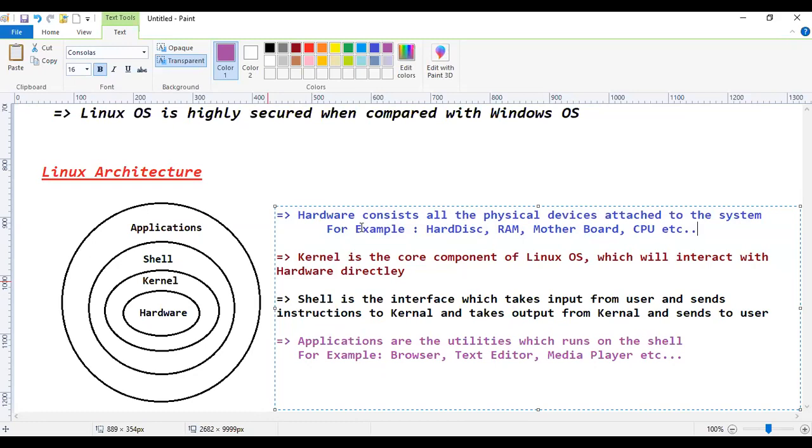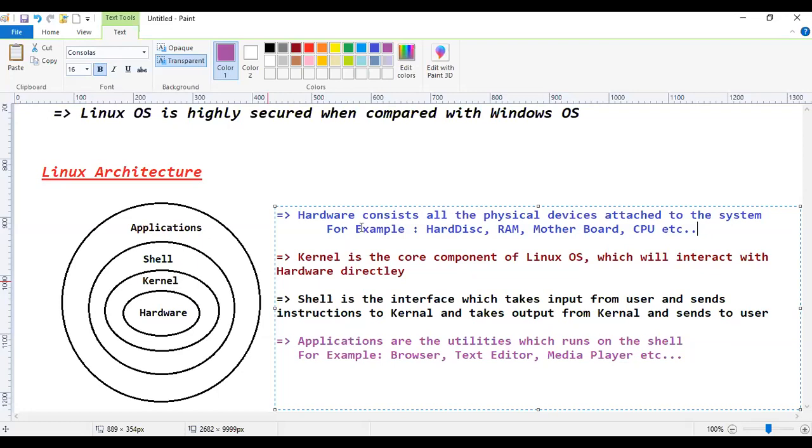Shell is available in Linux. Shell is the interface which takes input from user and sends instructions to kernel, and whatever output the kernel gives, it sends back to the user. That means shell is acting as a mediator between the user and the kernel. Kernel will give instructions to hardware.